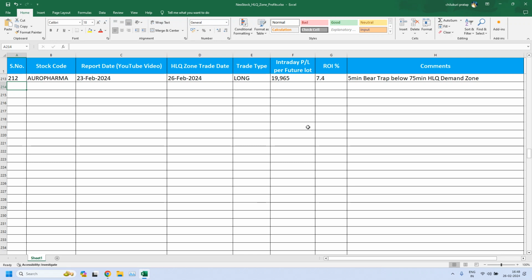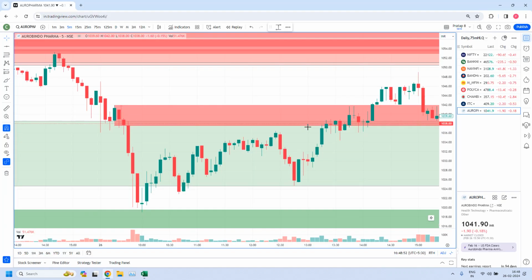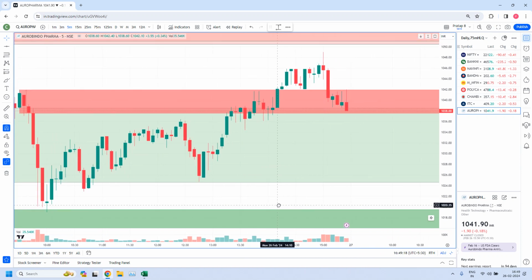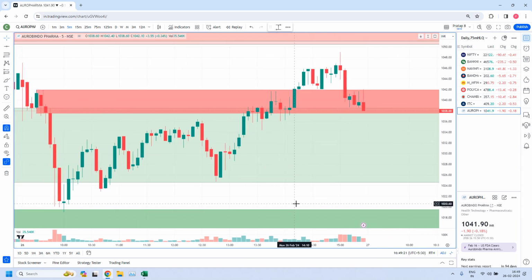And moreover, we know the zone will be violated. That also we know, because we already know when a zone will be violated. We know all the conditions. We've discussed this several times in our analysis discussions. Even in the training lesson on zone confluence, I explained the scenarios when a zone will be violated. I think that is part of lesson 16.2 or something, or 16.1, or both the lessons. So this is one successful trade, as a 5 minutes or 15 minutes bear trap.